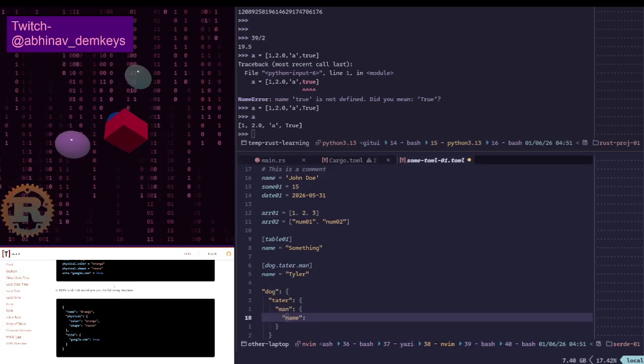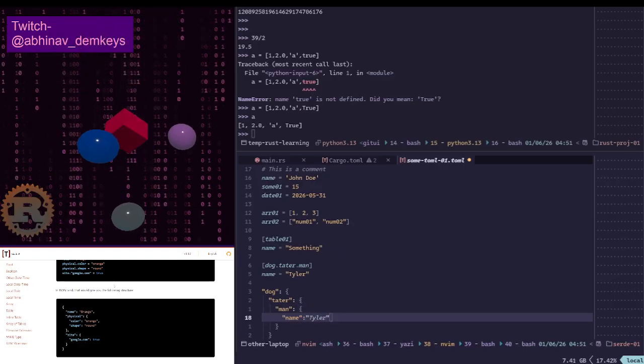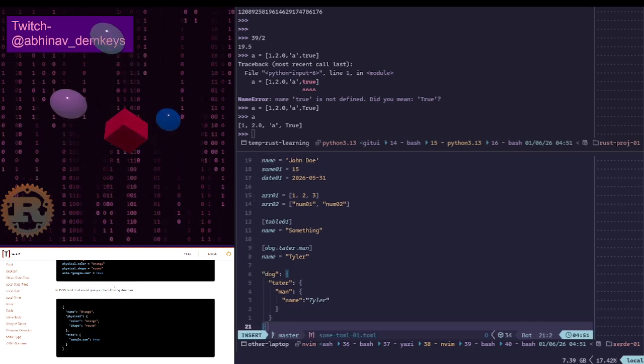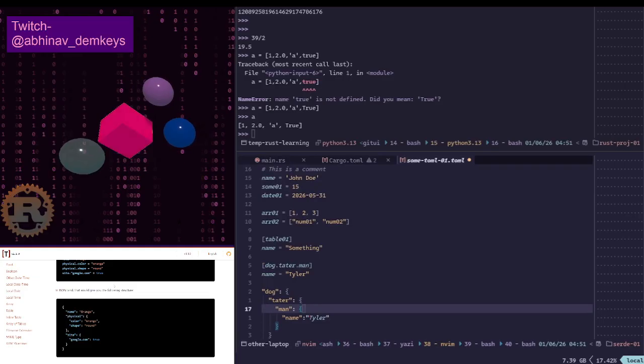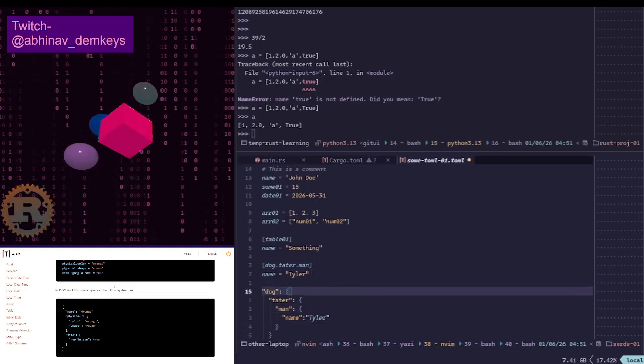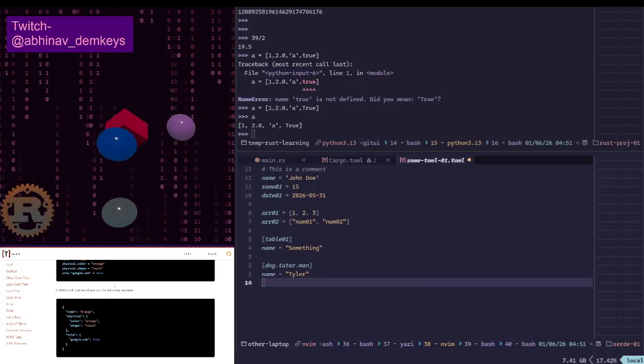Name Tyler. So that's what I was assuming it's going to be. And, well, yeah, now that I've removed the quotations, I think that's what it's going to be. Yeah, this is throwing an error because I'm typing JSON in a TOML document. Okay, all right.